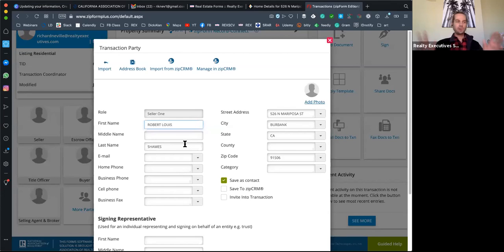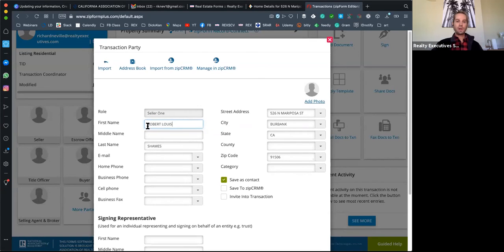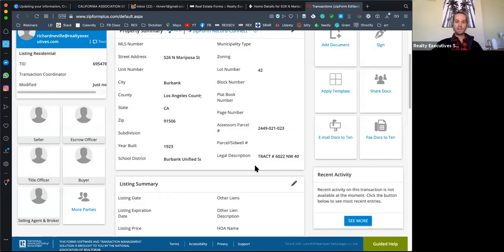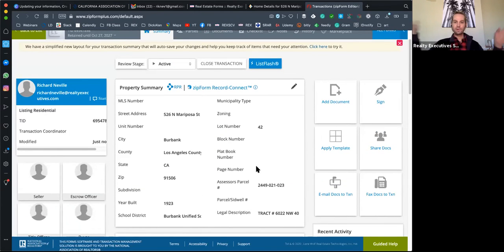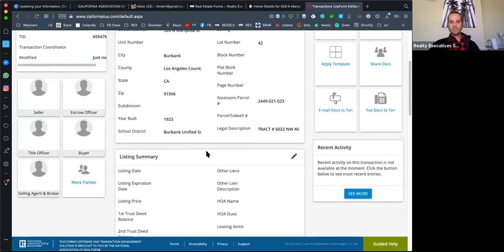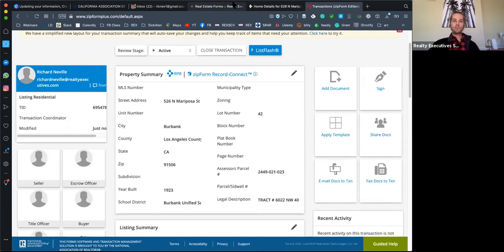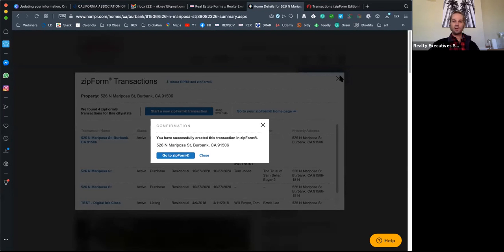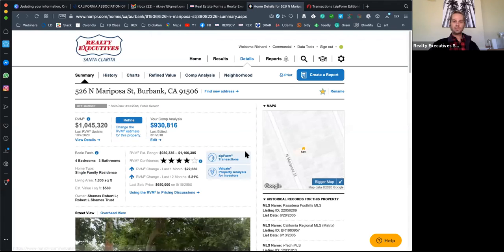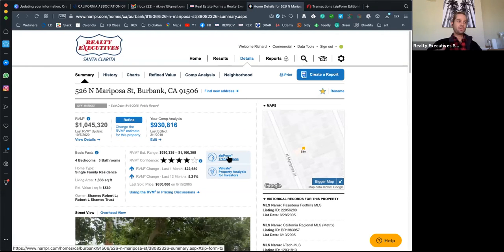Obviously, you have to add their email and phones and stuff like that. But it pulls in all the public data that they have on file throughout all the different tools they use to get that public data. So it might save you some time there. Instead of having to type all this stuff in and look it up, you're able to go right from that property on RPR, click that button, and it'll create that transaction for you, pull in all that public data, the seller information, whatnot, and put it in there for you. It's just a new integration that is pretty neat for some people.